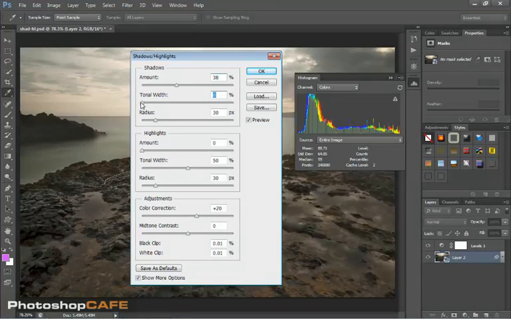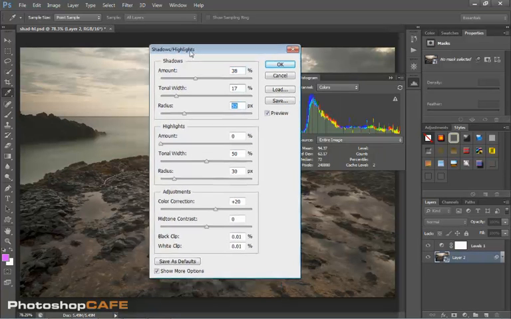So what you want to do is just tune in on the area that you want to brighten up and not anymore. And now the radius just kind of affects the way it looks. So we can just play around with it. It's almost like tone mapping if you're working in HDR, and that's another topic. But you can just play around with the radius until it's looking the way you like it.